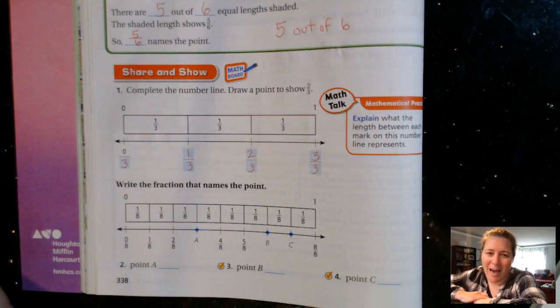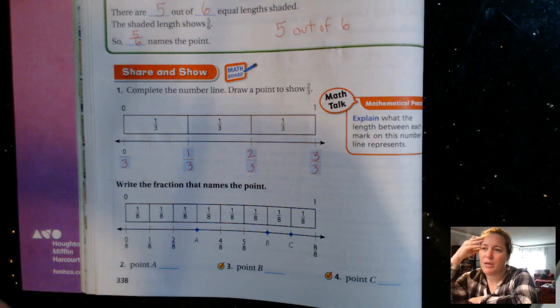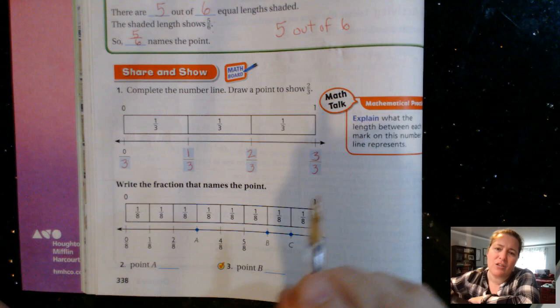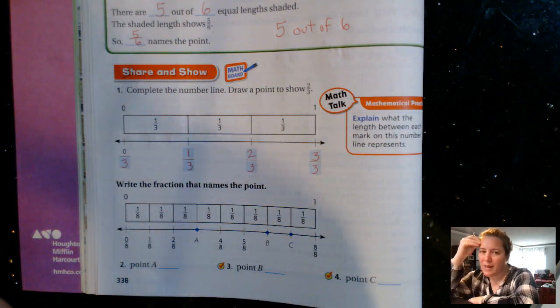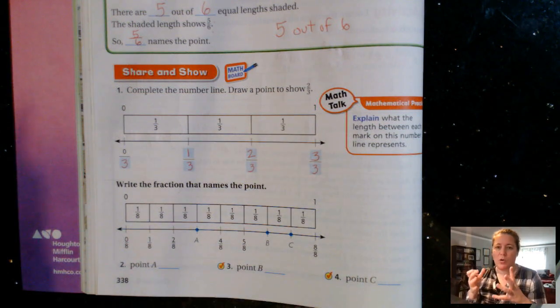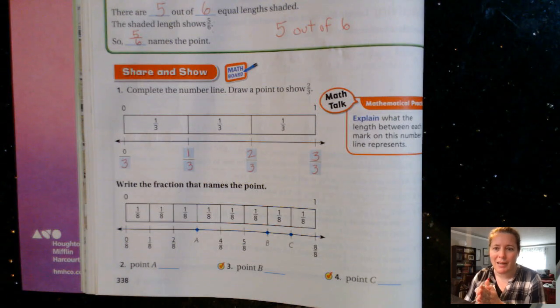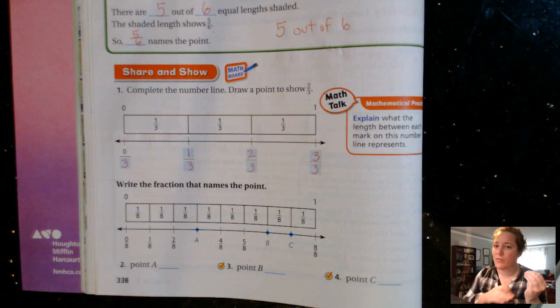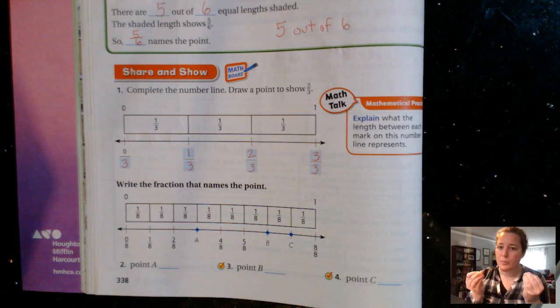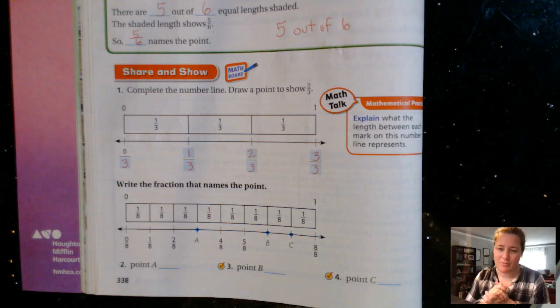Pretty easy to do it that way, but what I really want you to think about is not, oh, I can just fill this in. I want you to visualize something that has that amount of pieces in it, and then think about that as a whole. So I think a tricycle is a really good option here, right? Because we know that a tricycle has three wheels. So wheel one is part of the whole tricycle. Wheel two is part of the whole tricycle. And then wheel three is part of the whole tricycle. Right? So this might be a good way to visualize.